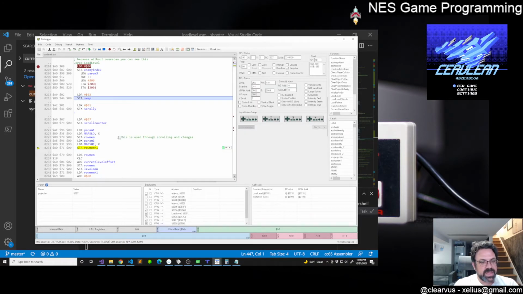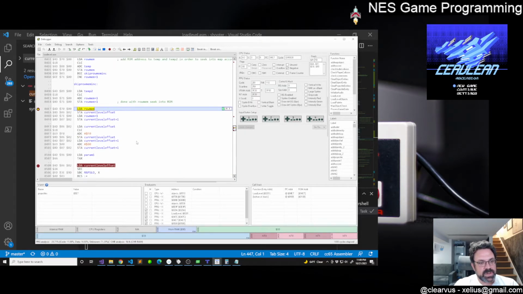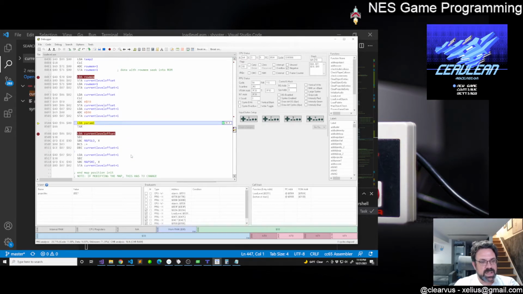Great, so that is fine, and then we're going to get to this point here where we're going to take the row mem and do our calculation to increment it by 1 full screen. And once that's done, now we want to calculate what the actual offset is. So we're going to get the param1. Why is param1 3?